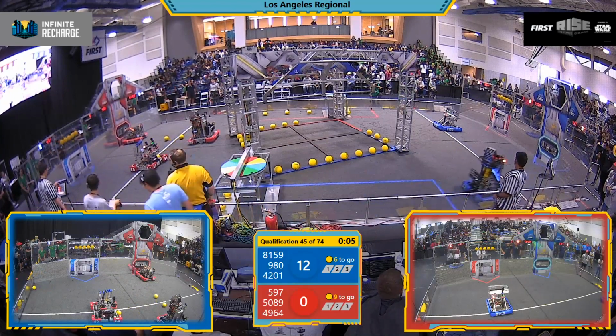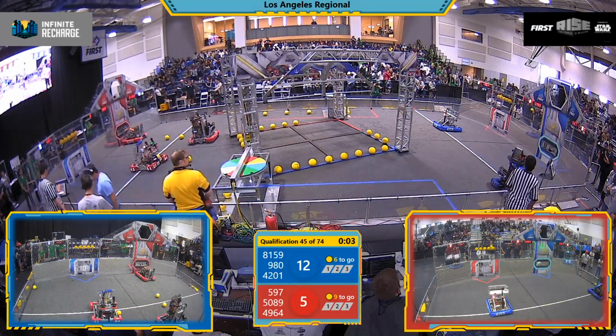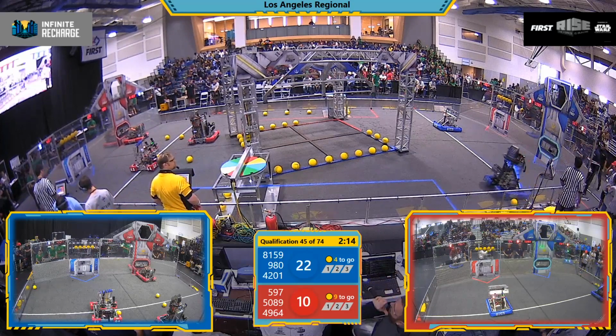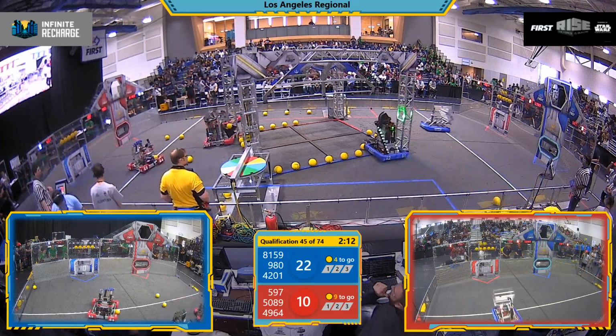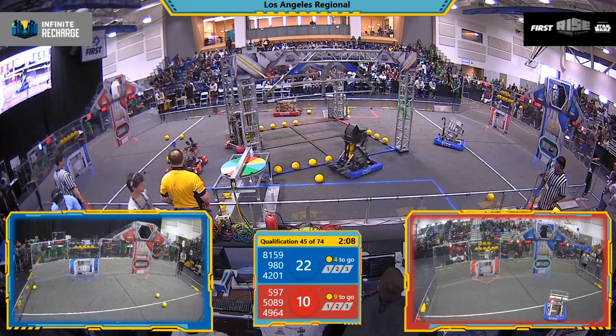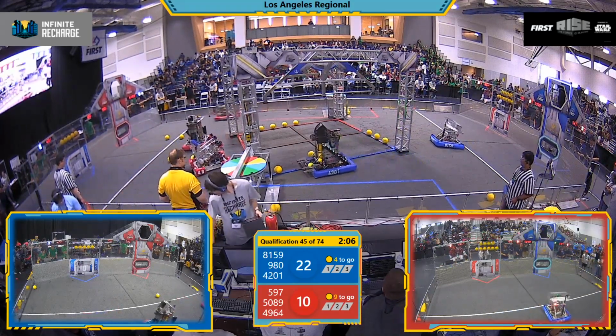They picked up some more power cells from the field, and they're launching them into the upper power port for the Blue Alliance. Coming out of autonomous period, it's 22-10. Blue Alliance has the advantage, but they're still down a robot.